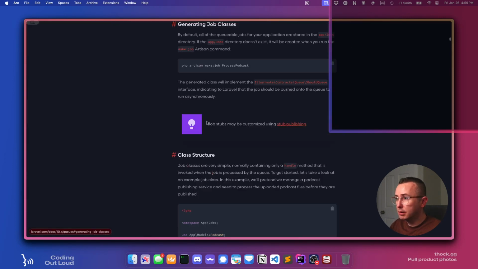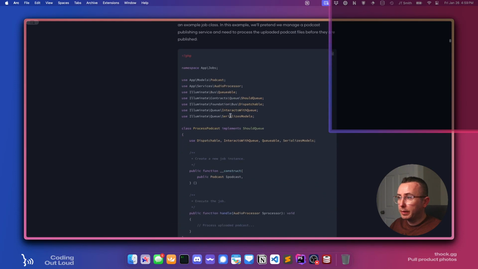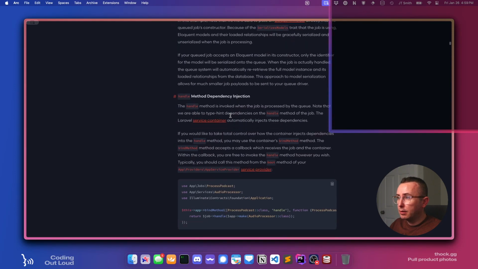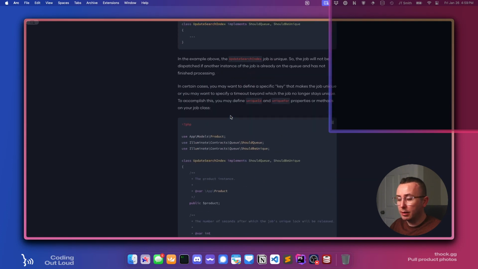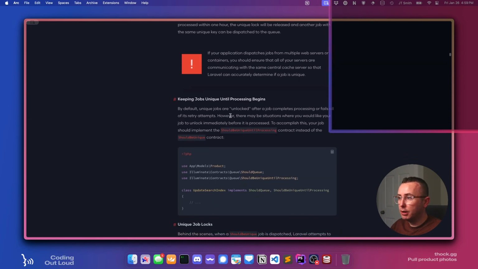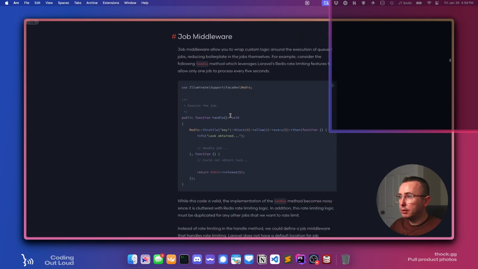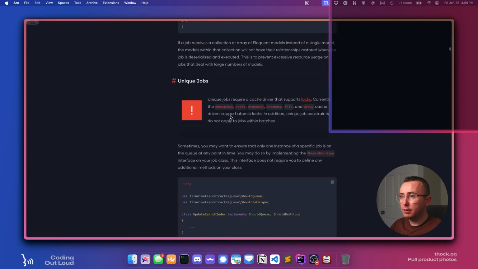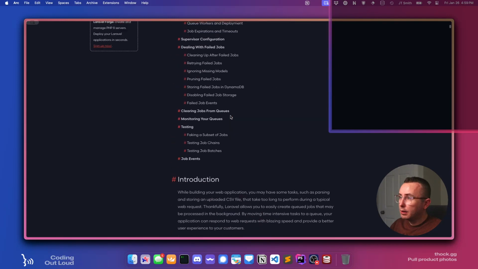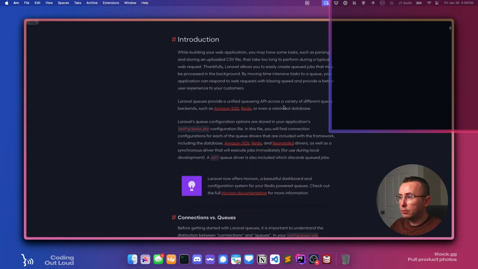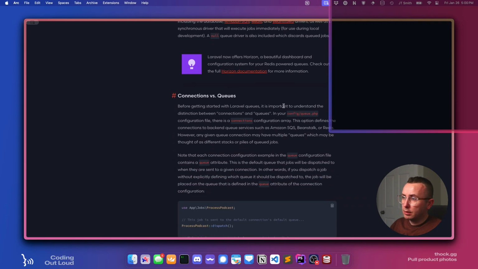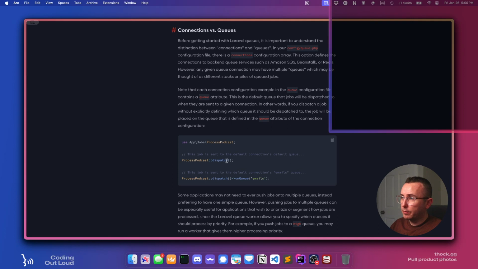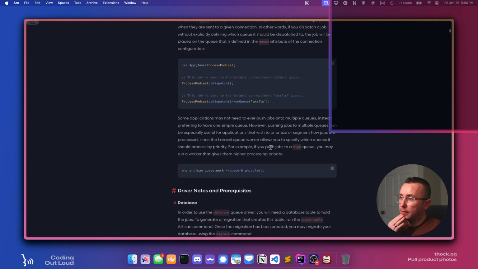Generating job classes. I can't remember. I vaguely recall there being like a... actually, no. I think that's a mailable where you have to define that it's queued. So let's see. Anything else on here? Yeah, we shouldn't have to worry about that.